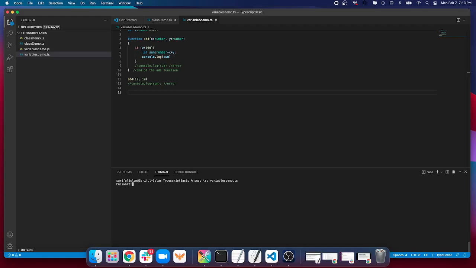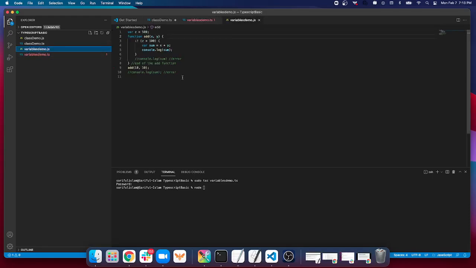And then run node, use node to run your JS file. Because it's created a JS file over here, if you just open that, you can see this is a JS file exactly from this TS file. After you compile it, this is the command to compile it, and then it's translated to a JavaScript file like this by the compiler.